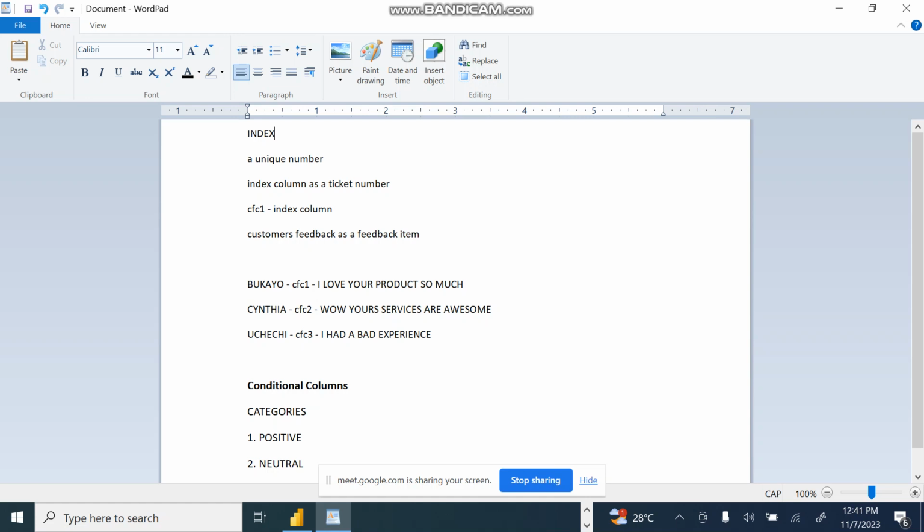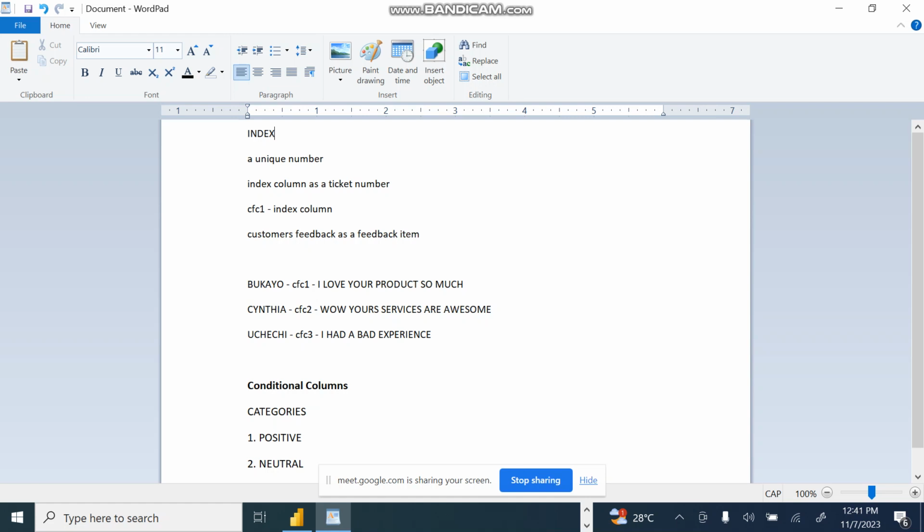Okay, sir. So the index is like that number your tickets carry, that someone else can't carry the same ticket with you. You want to enter, maybe your number is ticket number 10. If another person comes with 10, you'll be rejected because that's your own ID number. Do you get? So that's why I was saying that it is like, let's say you own a shop, you sell things to people. It's like you giving each of those items you're selling a number because you want to keep track of all those items.